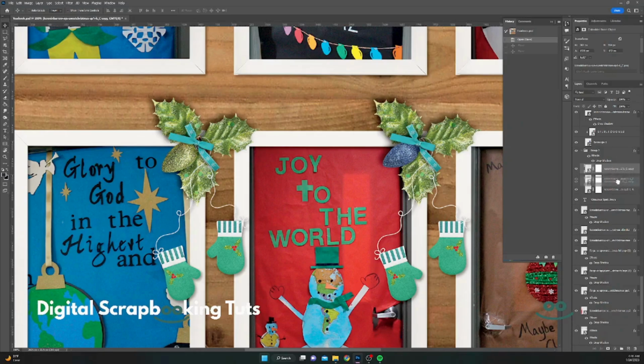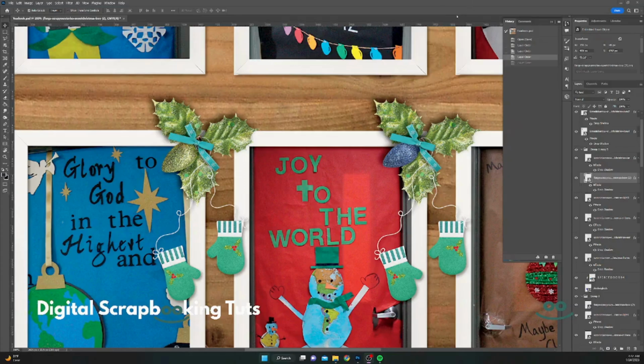So here I can click and drag this particular layer down the stack, and you'll see what happens with it. Okay, here we go. So now I've clicked and dragged this particular bow right here, and I'm going to drag it down the stack a little bit. And you'll see it basically goes behind these other layers. See that? And so I can just undo that by hitting Control Z.